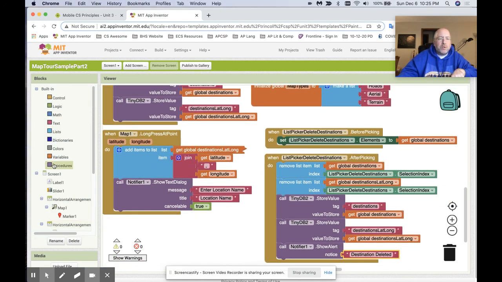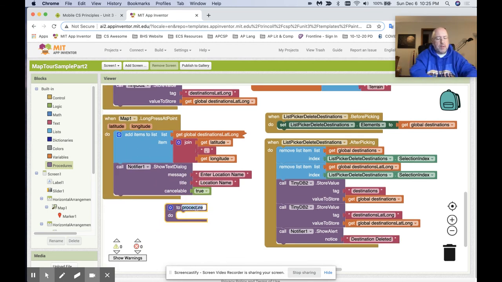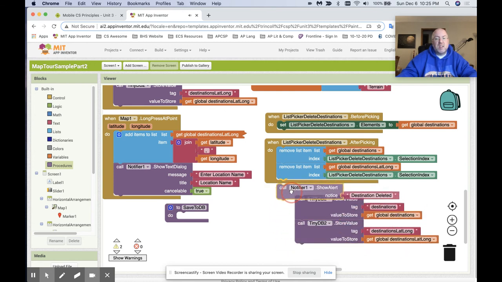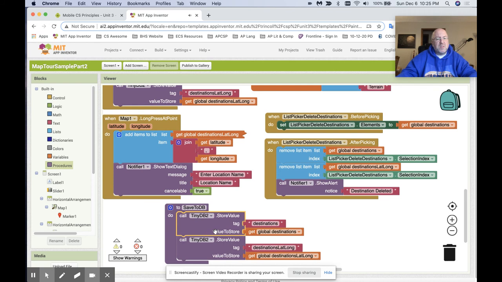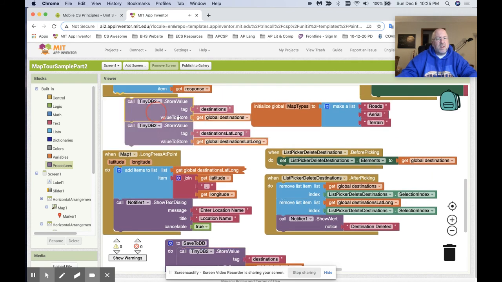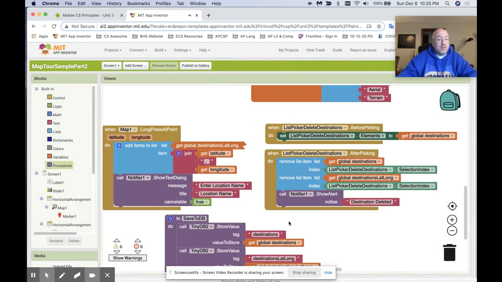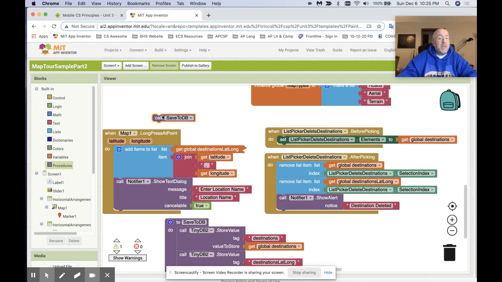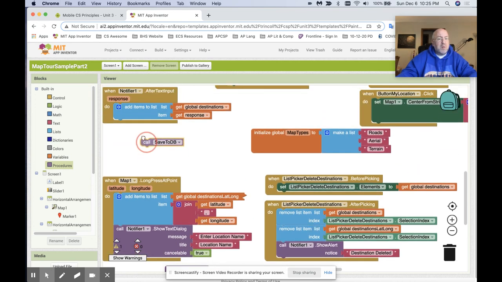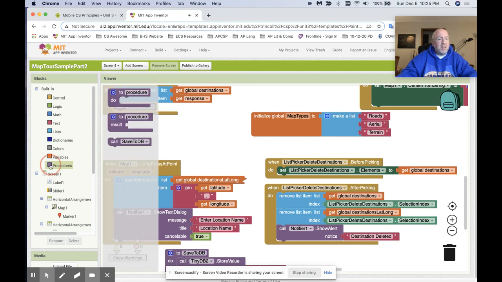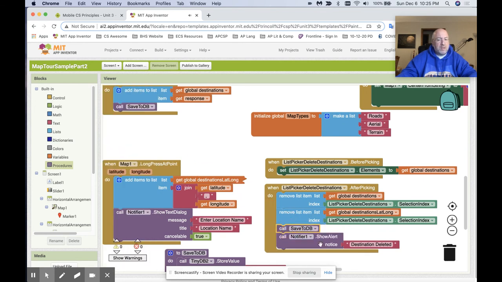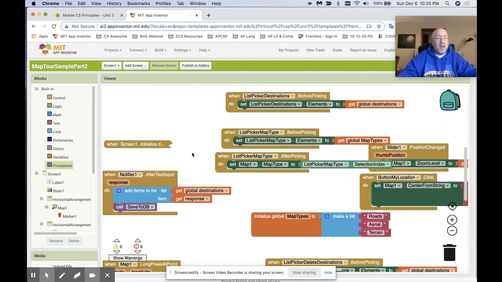So we're going to make our own procedure. We're going to go to procedure. We're going to call this save to DB. We're going to take these blocks, not that guy, and we're going to throw this in there. We're going to take this out of here, and we're going to throw it away. What? Throw it away? Yes, because save to DB belongs here, and save to DB belongs here.